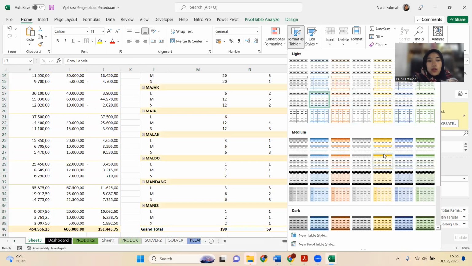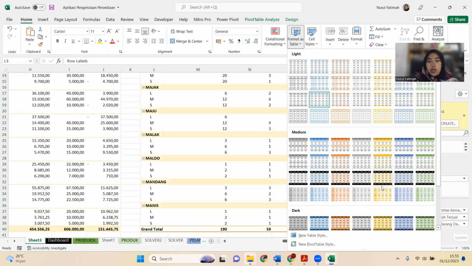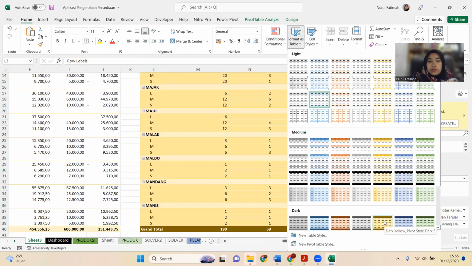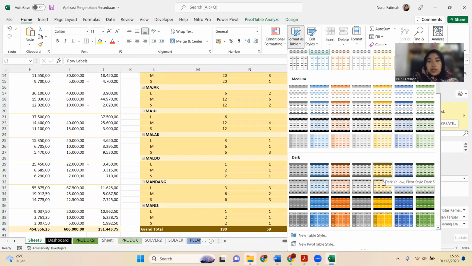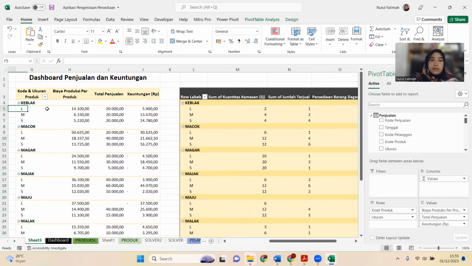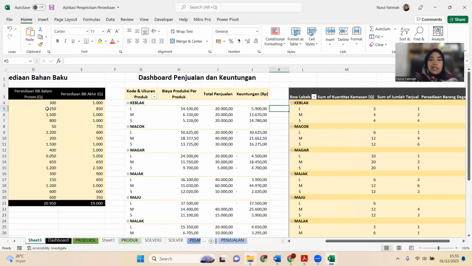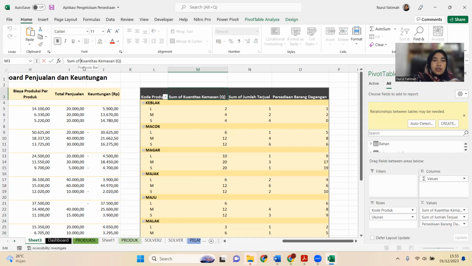Because I love yellow, I will choose the yellow color. This one, the same yellow but a different style. You can rename and adjust according to your preference.